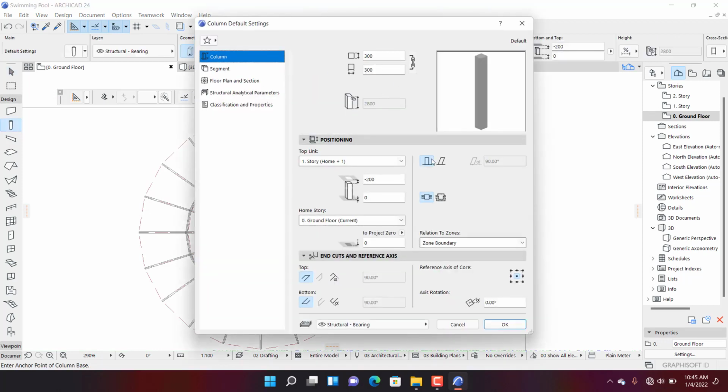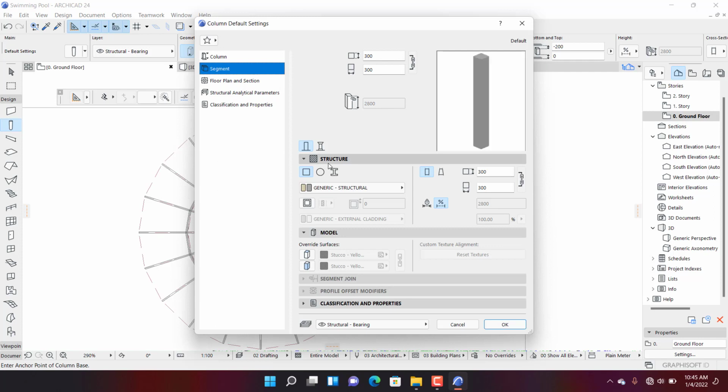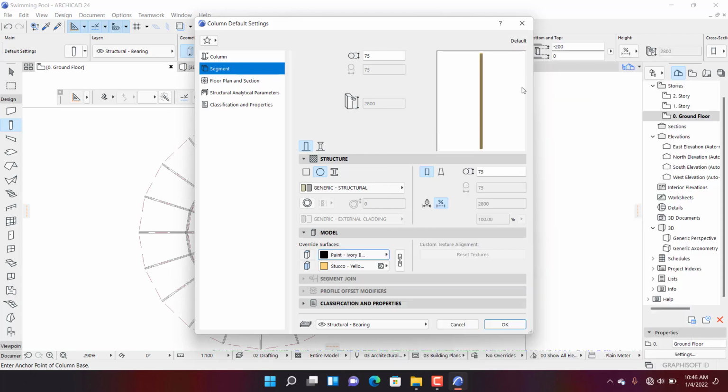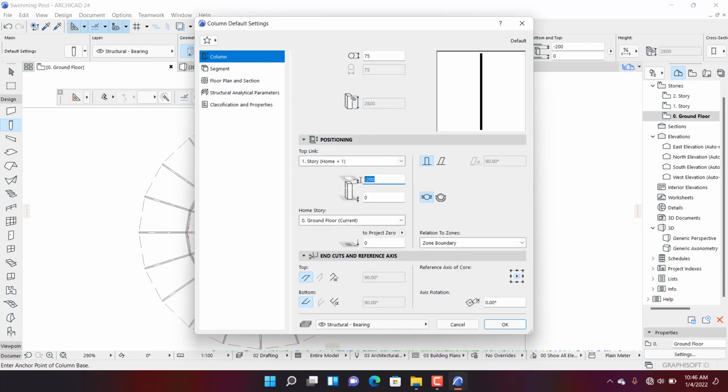But let us draw. I'm going to the beam, and I'm going to select the circular and the structure, and I want the thickness of my beam to be 75 millimeters. I want something that looks delicate, and I'm switching these ones on, and let me use paint ivory black. When I go to Twinmotion, I'm going to change everything to what I want, but for now I can do it like this. Then I'm going to set this one to 400 and negative 500, and now press okay.